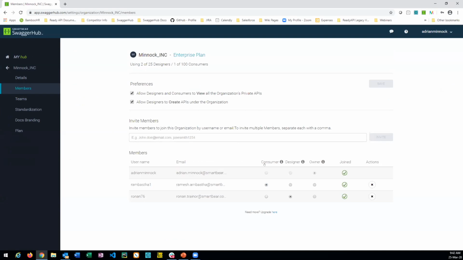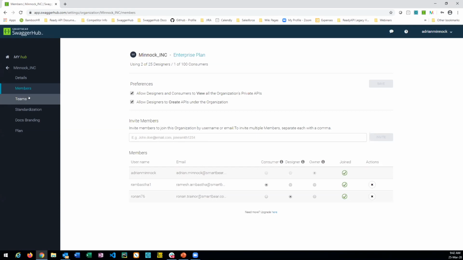So whether we want to add members who just are going to be able to view the API definitions and consume them, whether they're going to be able to collaborate, add those comments, and edit the definitions, or whether they're going to have owner access and be able to perform some administrative tasks as well.